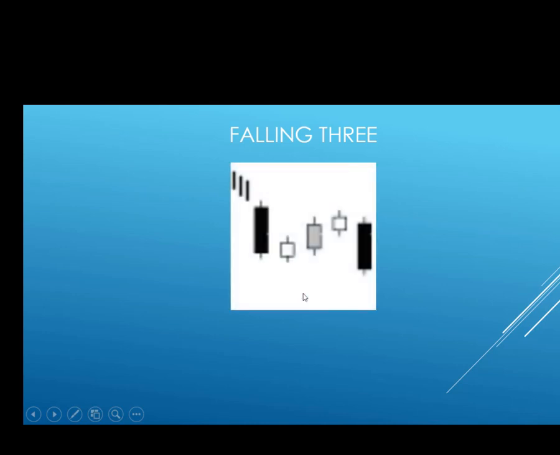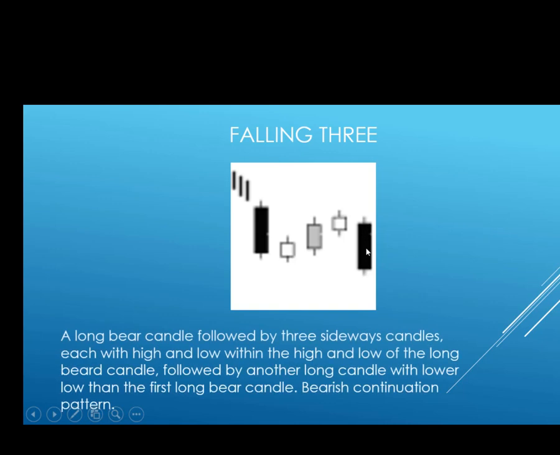Here's what's called the falling three, where we have a bearish indication. Then we have three sideways candles that kind of fool us. We have an ambivalent candle in the middle, perhaps, and then we go back to a follow-through on the bearish side. This is usually a long bearish candle followed by what looks like a morning star with some ambivalence, and then we continue with the bearish movement after that.